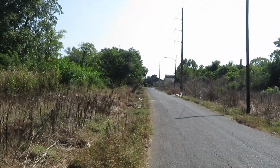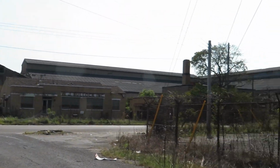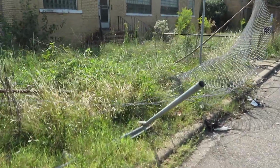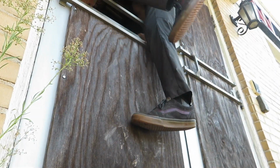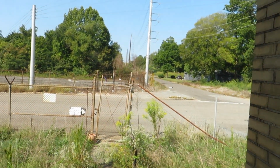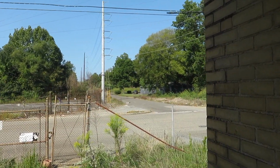Hey, and there it is right down there. Look back up front there, you can see like a main office. I might try that first, and then behind it just a massive warehouse plant. Fence is completely down, and of course the car comes now. Oh, that looks cool. Alright, I'm gonna have to climb in, I guess. Crap. I think a dude in a white pickup very blatantly saw me do that.